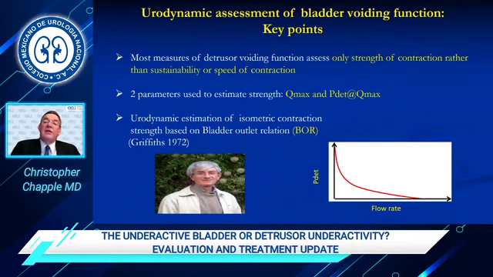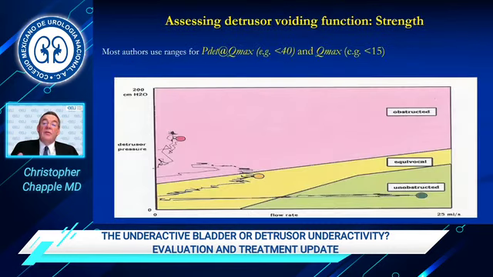Let's fall back onto urodynamics. Derek Griffiths in 1972 was working with Turner Warwick at the Middlesex Hospital, and that's where urodynamics first started. And he mentioned the detrusor pressure flow relationship, the hysteresis loop. And that, of course, you know from the ICS terminology, where you've got underactive, which is low pressure, low flow, whereas normal is high flow, low pressure. Obstruction is slow flow, high pressure.